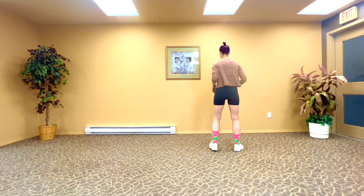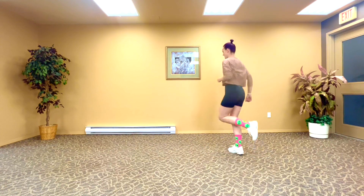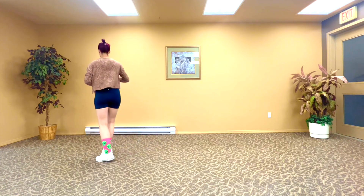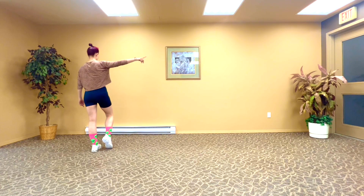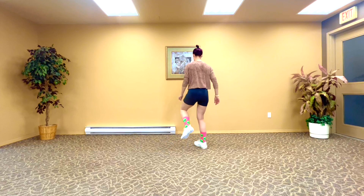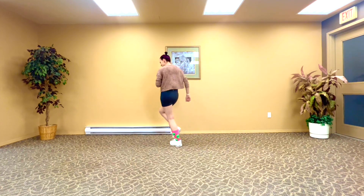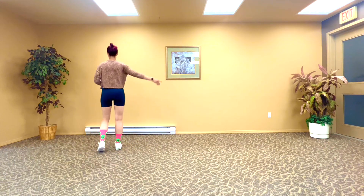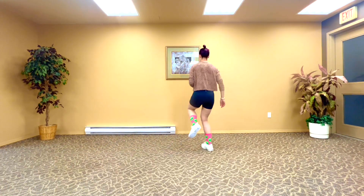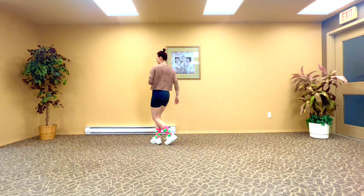A little bit faster — going from the eight: one, and two, and three, and four, and five, and six, seven, and eight. Excellent! Let's go from the top — T-step to our right, starting on our left leg, heading to the right. With movement cues: T, T, T, T, V, switch, reverse, reverse, reverse, and kick, reverse march, reverse march, and cha, cha, cha, cha, cha, cha. Amazing!